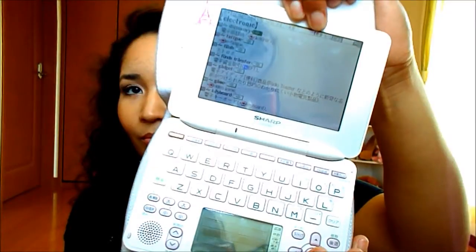So study. I'm kidding. Oh, and I recommend you always carry a dictionary with you. I always carry an electronic dictionary because it is useful. Let's see. If you don't know some accent, you just go in like this. Electronic dictionary, and they give you the accent. I bought this in Japan because I live in Japan. If you want to know my story, just go to the 24 questions tag. So I always carry the dictionary with me.